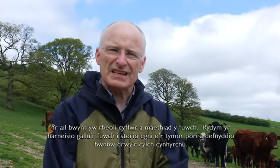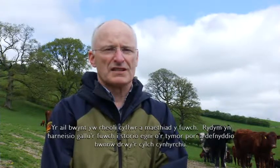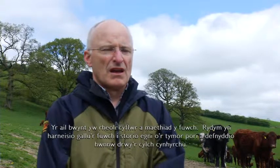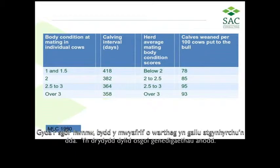Nutritional management is the second of the points in the 5-point plan, and here we're harnessing the cow's ability to store reserves from the grazing season and use that throughout the whole production cycle. The target is to calve cows in body condition score slightly above condition score 2, and then to be on a rising plane of nutrition through to calving, so that we're hitting target condition score 2.5 by mating. And at that time, achieving that condition score, most cows will be bulling and able to produce good fertility.